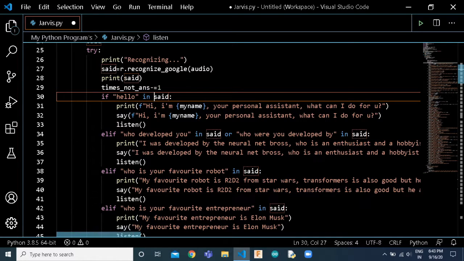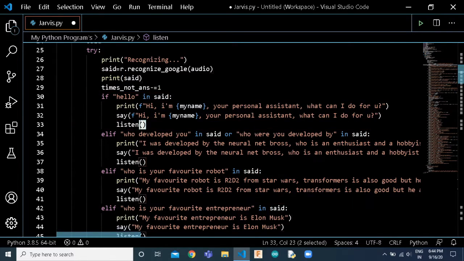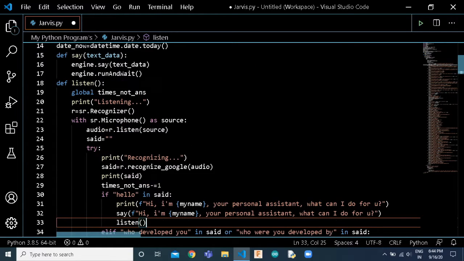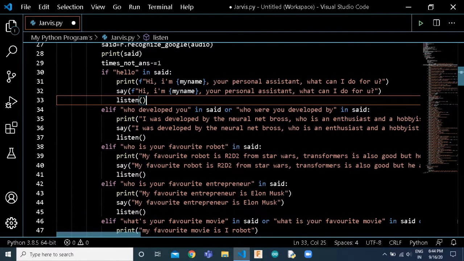So anyways, it says hi, I am Jarvis, your personal assistant. What can I do for you? And then after doing all that, it listens, because it will be really irritating if you ask something, then it says it and just shuts down, and then you have to open it again every time you speak to it. So it listens to you, and listen is the function that we have here.